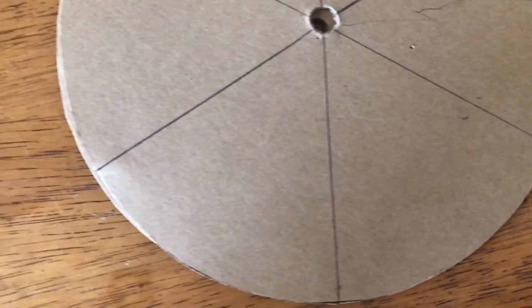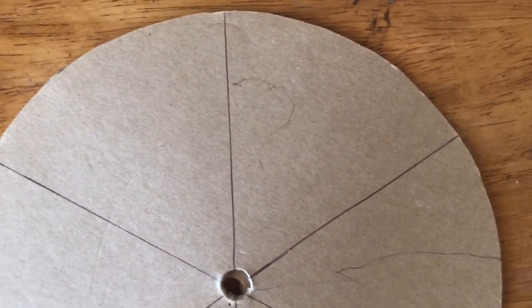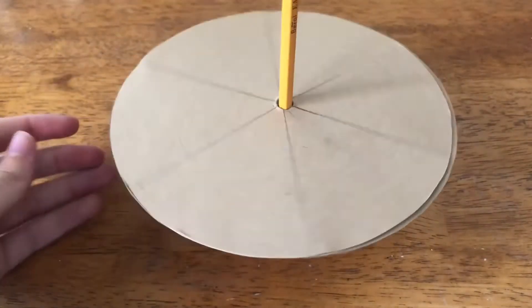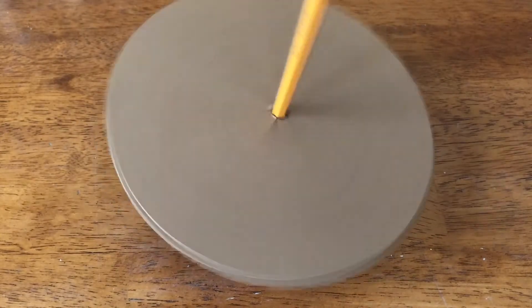The disc should be divided into six equal sections, each one a 60 degree angle with the center point also being marked. The pencil will poke through the center of the disc and adjust until it is about three or four centimeters from the pointed end of the pencil. A little tape will put it in place.